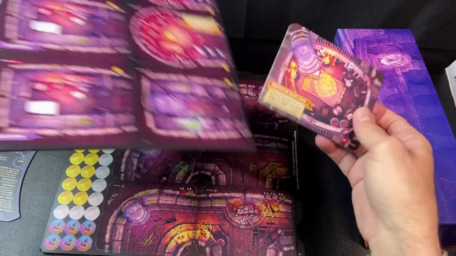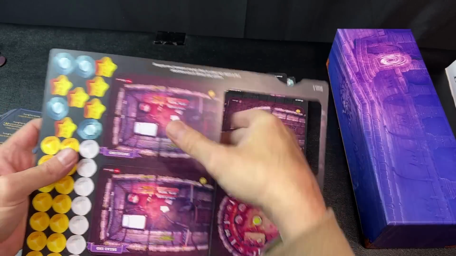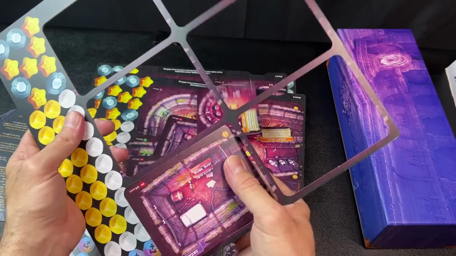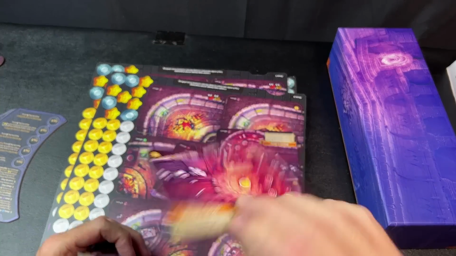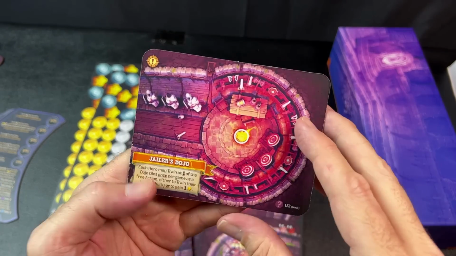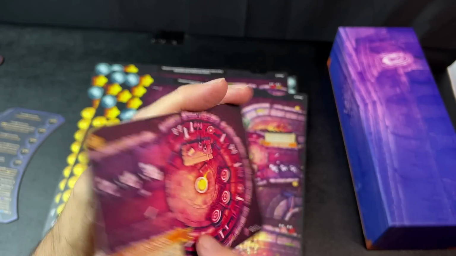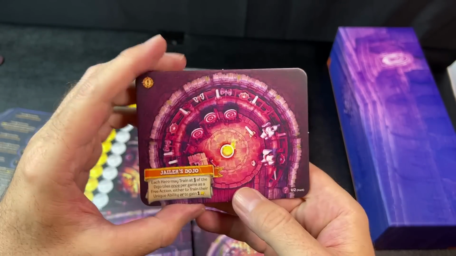And then the rest of these, it looks like most of these are the dungeon tiles. And man, there's a whole bunch of cool dungeon tiles, and they're kind of big and chunky. These are neat. Very, very cool. They are, let's see, Jailer's Dojo. Jailer's Dojo doesn't look like they're U2 front, U2 back, one hero. So, okay, so they are different.